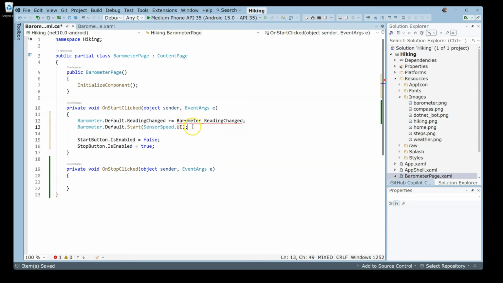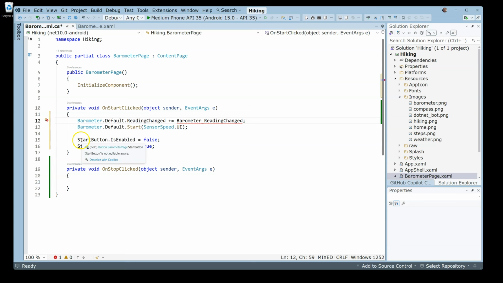Then this line of code starts the reading from the sensor, and when we get some values from the sensor, this barometer underscore reading changed will be executed. Inside this event handler we need to create the necessary code to read data from the sensor.